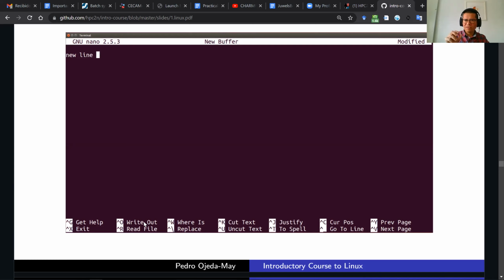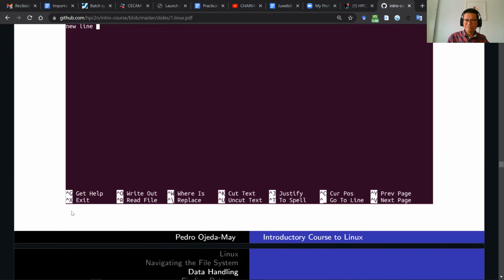If you press Control O, it will write the file. Control W will search for text, and so on. You can also read a file, and when you are done editing, you can type Control X, and this will exit the editor.